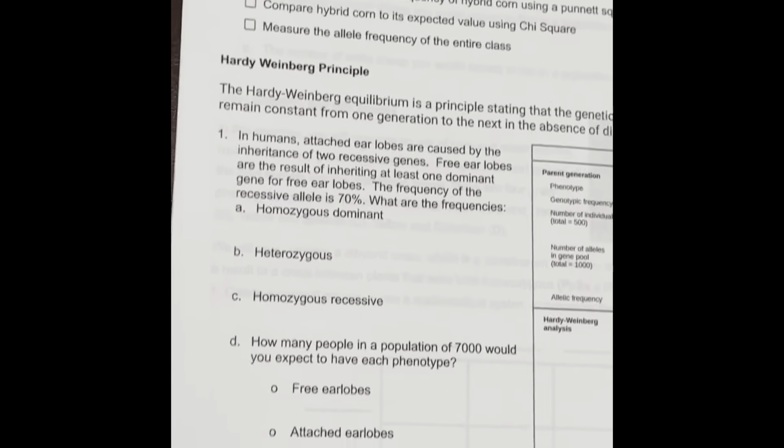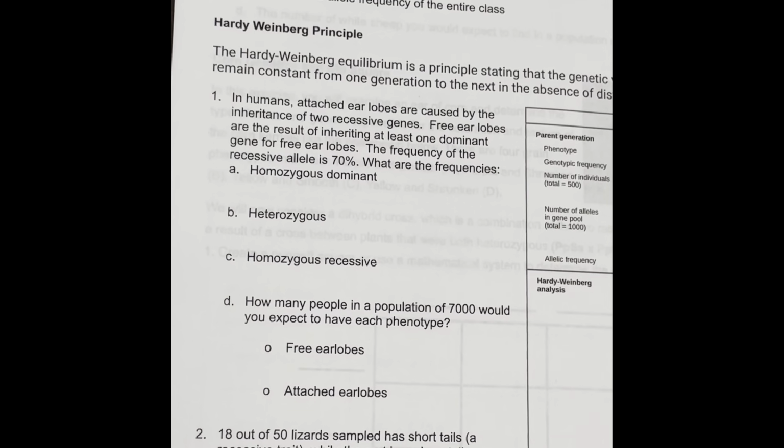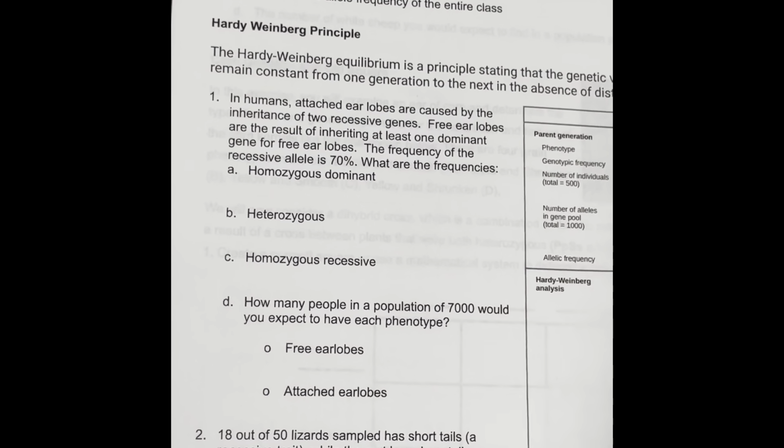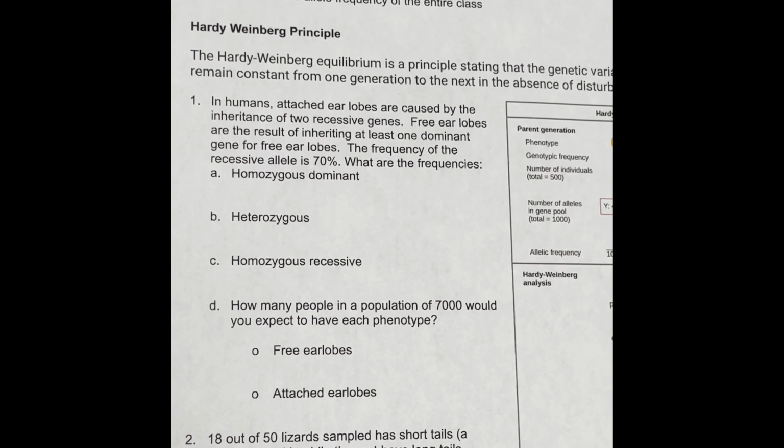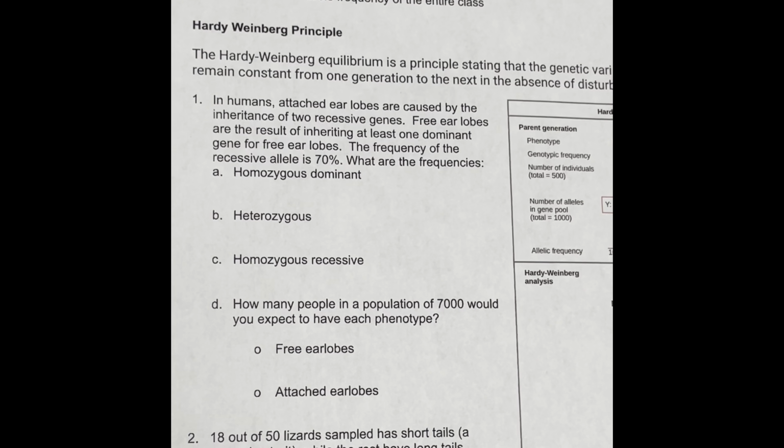The Hardy-Weinberg principle states that if there are no interfering factors, such as a natural disaster or a small population size or other things that could affect the population frequencies, that we should expect the populations to remain relatively constant. Meaning if I showed up and looked in the forest and found a population of snakes that 70% of them were red, then I can expect to come back in 5 years and count those snakes, and I should reliably be able to predict that 70% of them are going to be red.